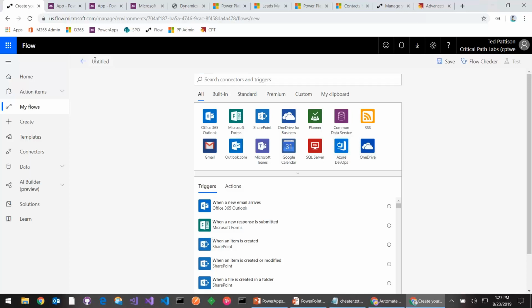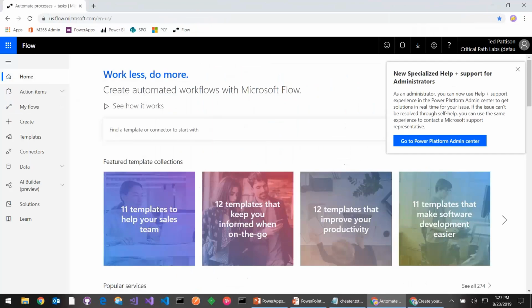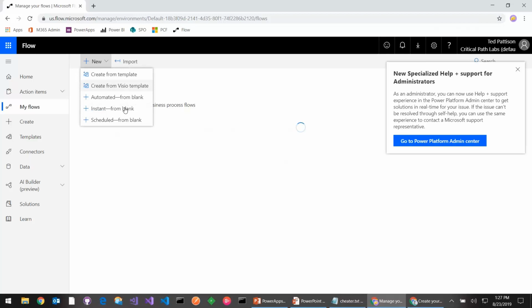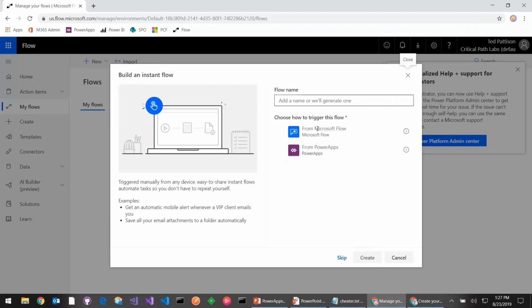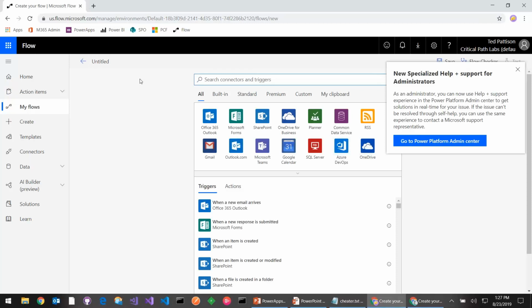So if I call this one my first flow. And one thing that really confuses people, you can see that I was so confused I went to a different screen, is that this up top here is the name of the flow you're creating. So let's call that one something like my first flow.